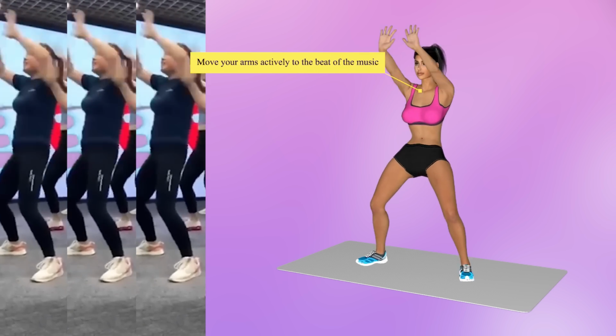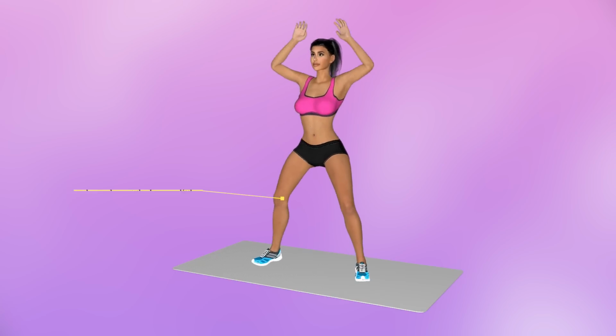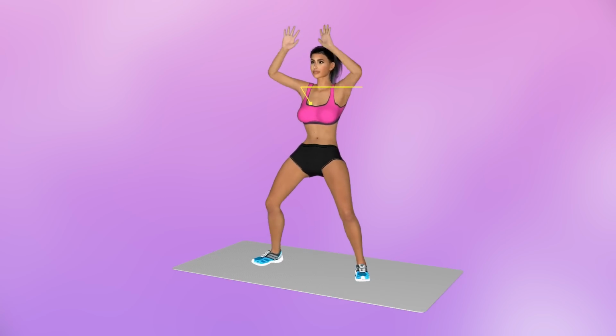Move your arms actively to the beat of the music. Contract your abs. Don't bend your pelvis back. Bend your legs at the knees a little. Breathe evenly.